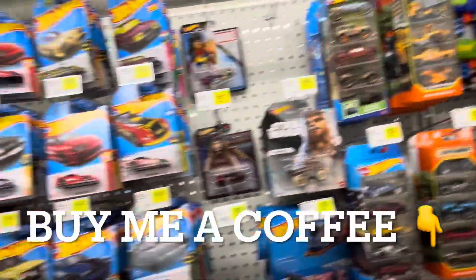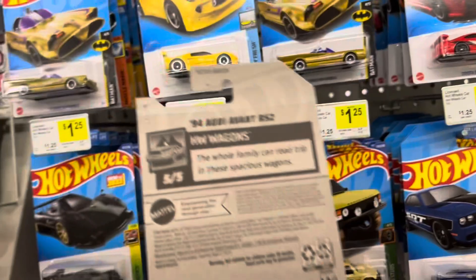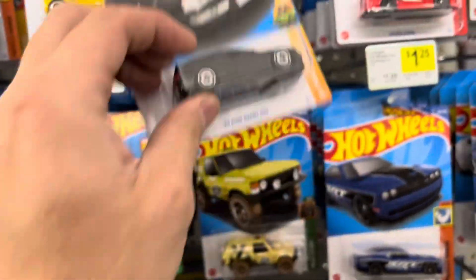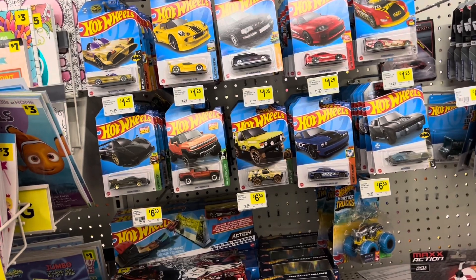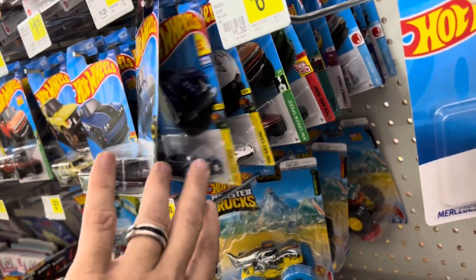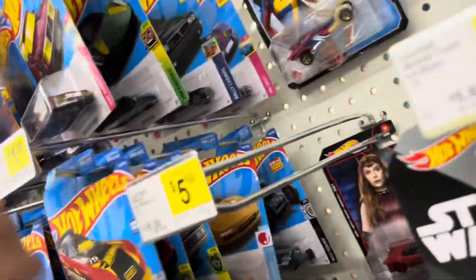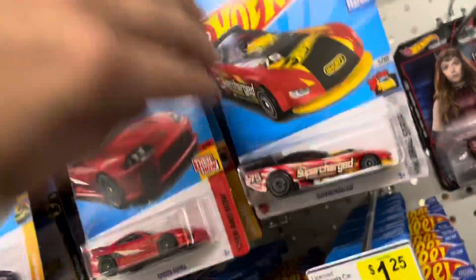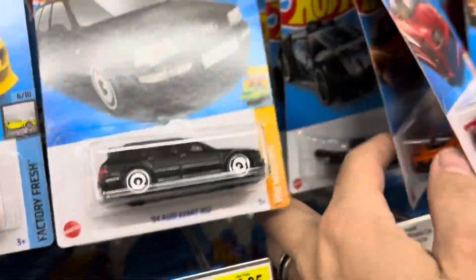We're over here at Dollar General and there's a restock — it looks like an end case. I'm thinking we're not first, because it looks like the symbol that says 'I've already been here, don't waste your time.' So we're going to do a quick sweep to see if we can spot that Subie. These pegs are pretty full. There's the car clip in red, very nice. NSX, very nice. This was a good case. And there's the Supra — that would have been an amazing super, and they have so many missed opportunities.